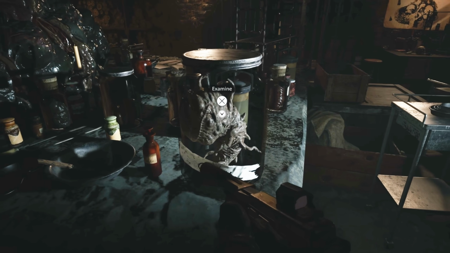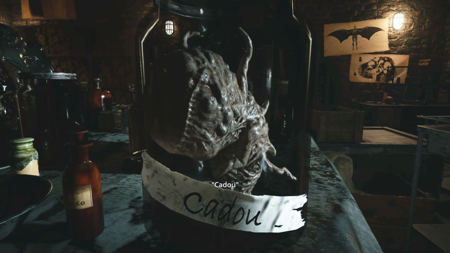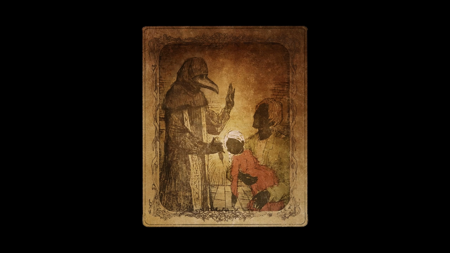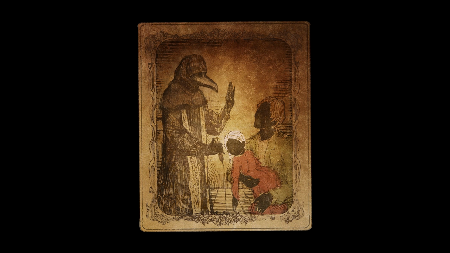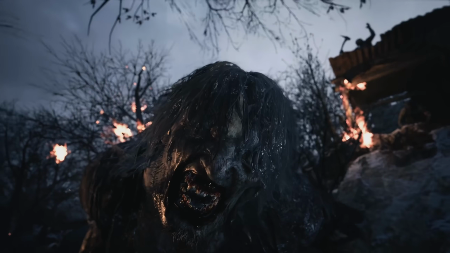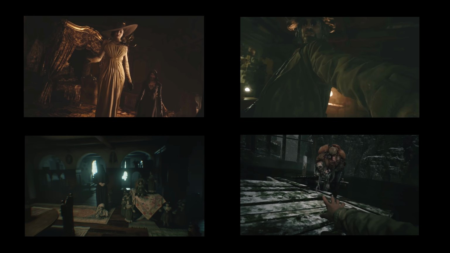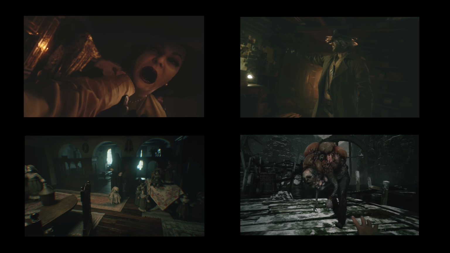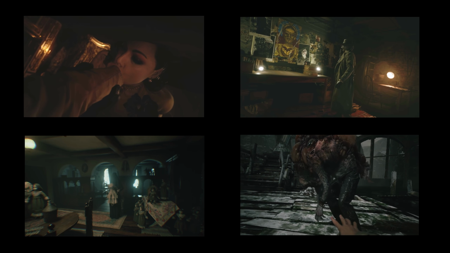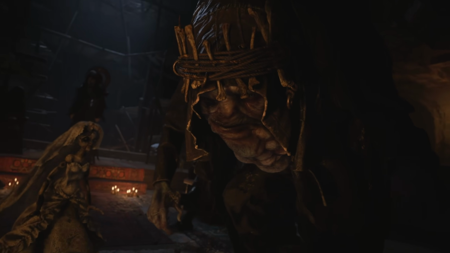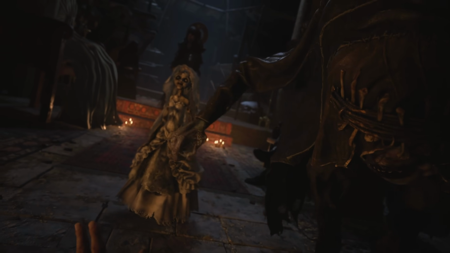This research eventually led to the creation of the Kodoku parasite, which were nematodes infected with mold that acted as delivery vessels. The Kodoku allowed more controlled infections by distributing mold through a host's body like a parasite. Successful hosts retain intelligence and autonomy, while failures devolved into lichens or other monsters. Select individuals such as Alcina Dimitrescu, Carl Heisenberg, Donna Beneviento, and Salvatore Moreau showed higher compatibility, becoming Miranda's lords. Each displayed unique mutations based on their biology and psychology, proving the mold's adaptability.